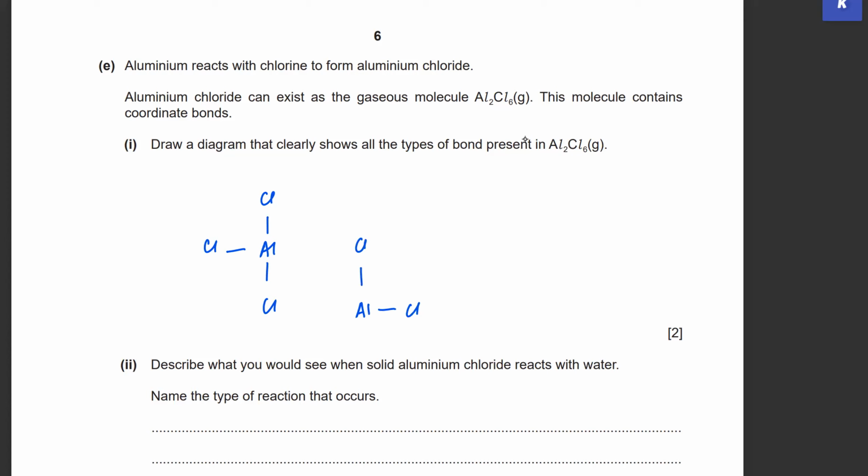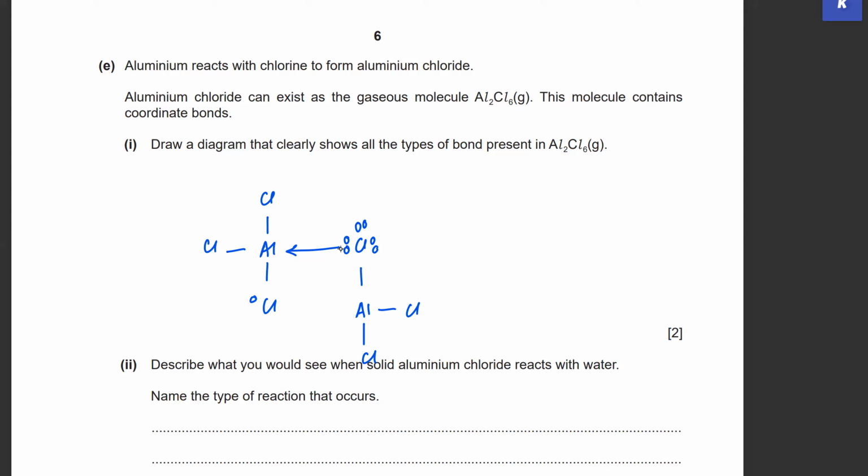So this is about dimerization. What happens is aluminium's outer shell is not complete. It needs 2 electrons. And Cl has 6 lone pairs. So aluminium ends up forming a dative bond with the Cl from the neighboring AlCl3. Aluminium, remember, has 3 electrons in its outer shell. It makes 3 bonds, so that's 6 electrons. 8 electrons are still not complete, so it still needs 2 electrons. So they end up forming a dative bond.